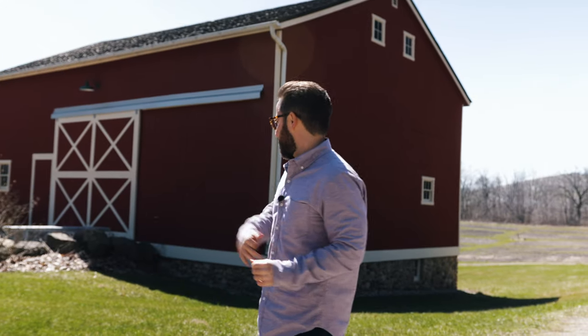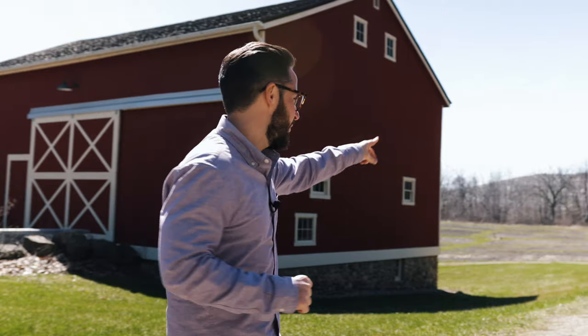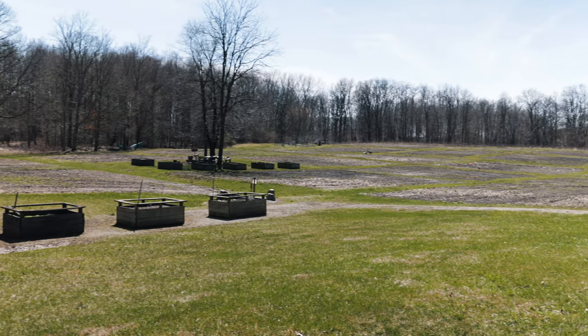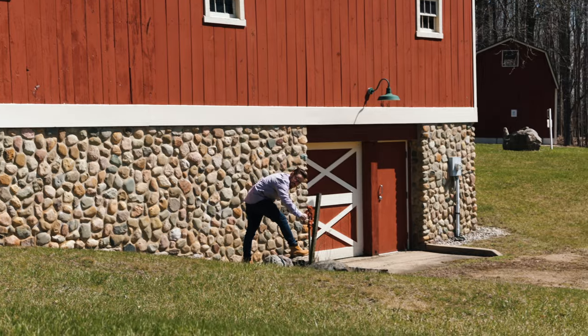It's gorgeous back here. It's super quiet. You hear the frogs going and stuff like that. It's very, very peaceful. As you can see, they have the barns and stuff like that for storage. There's a gazebo you can rent out as well over here. And behind me is actually gardening. So what people do is you actually rent a portion of the area to garden, so you can grow your vegetables and stuff like that throughout the year to be able to come out and harvest them for the area.